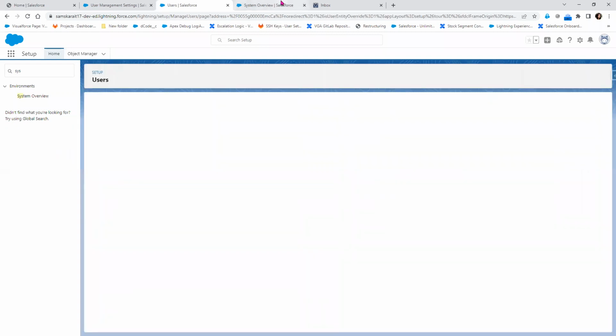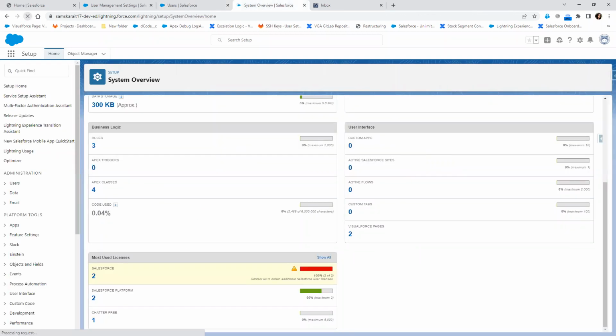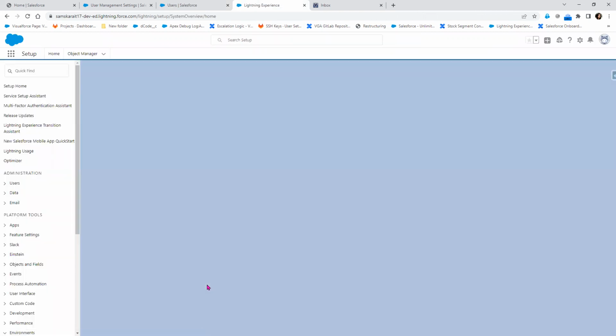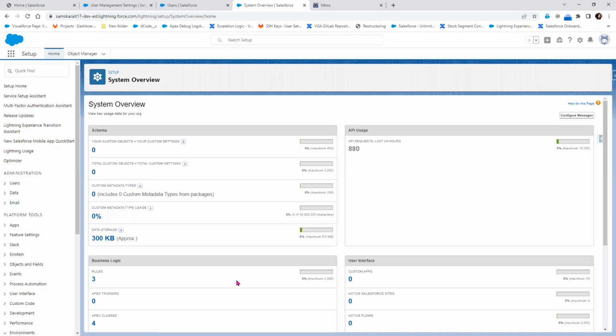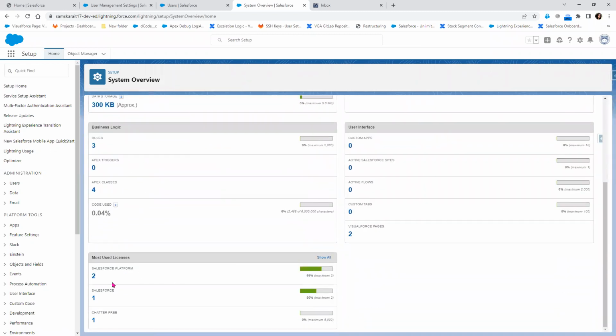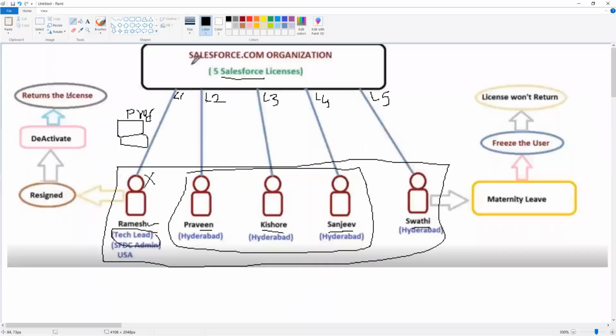As soon as I deactivate the user, the license is going to come back. Out of the 2, you now have only 1 user. The second user I just deactivated, so the license returns back to the Salesforce org.